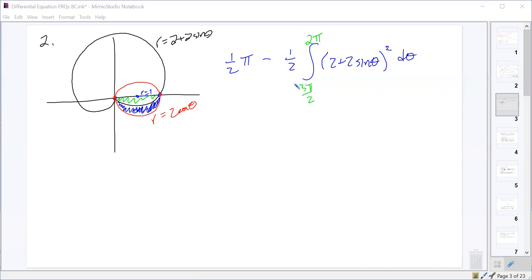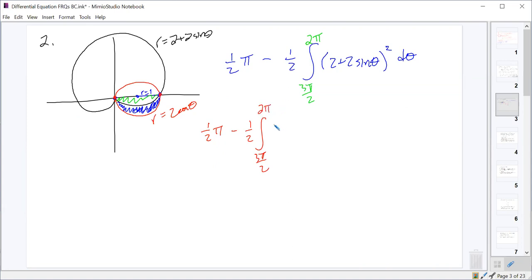As long as you have any 2 correct values going in the right order, it won't matter because all the big constants that you get will cancel each other out. So this would be your integral. This is a non-calculator, so you had to go through and do this by hand, which was probably the most difficult part of all of question 2. So we got 1/2 pi minus 1/2, and then you got to distribute all that out.